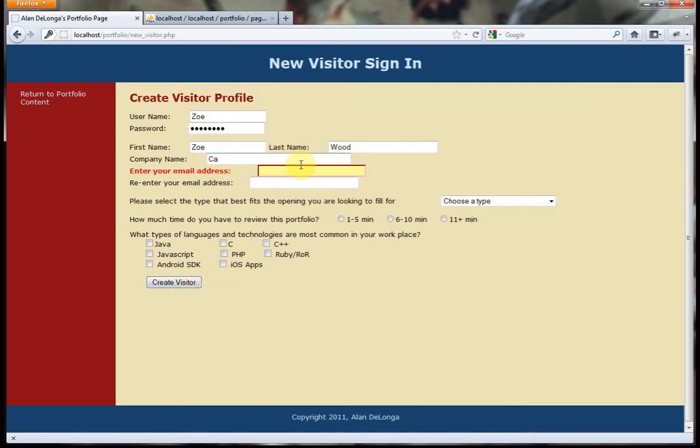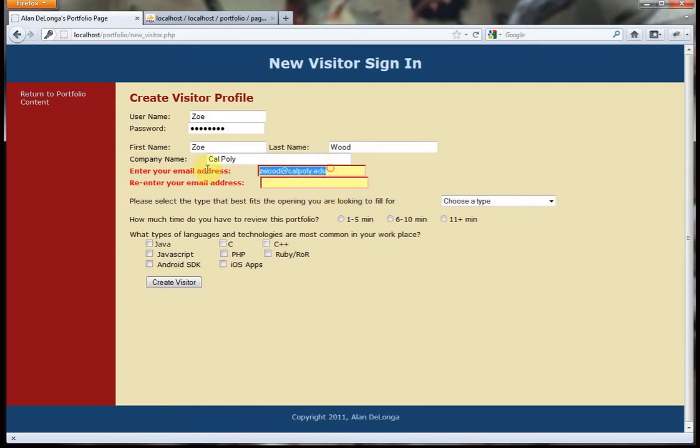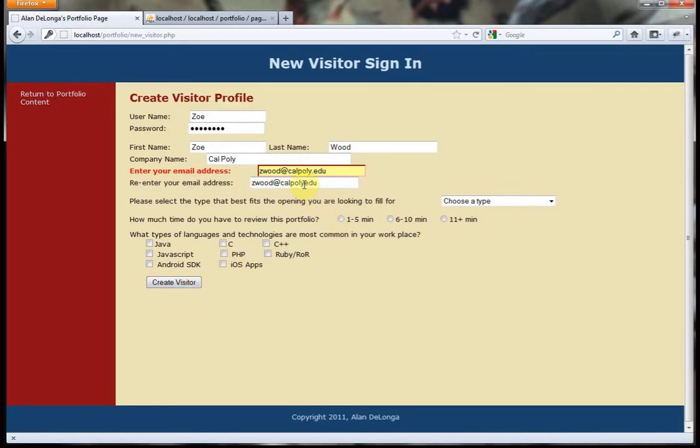Well, I don't have to put up a company name, but I will anyway. And let's put in an invalid email address. And we'll leave out the period. So it's going to tell me both these are wrong because this is not a valid email address, and this has to be the exact same email address. So we can tell that it's going to make me put in a valid email address by making sure that these are still the same thing, but this is not a valid email address. And when I do that, well, now this isn't the same as that.